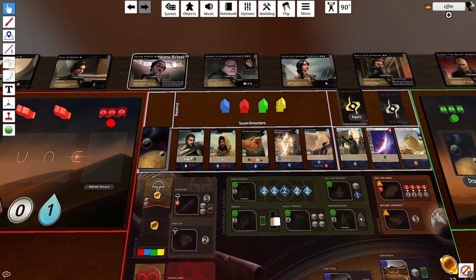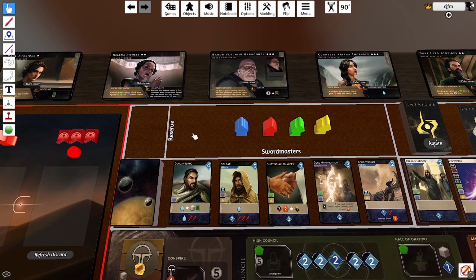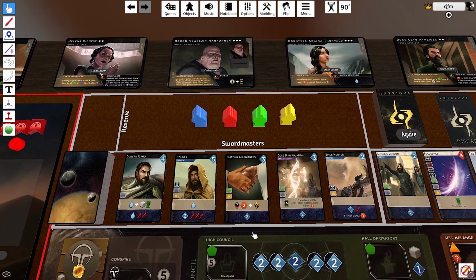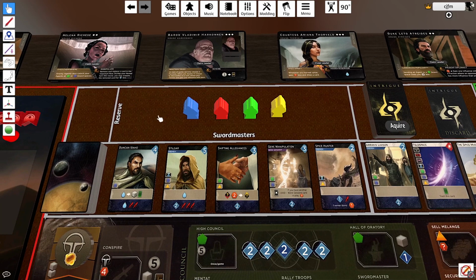She has some fringe abilities to go to Mentat, even if the Mentat's taken, just to draw a card, which is not terrible, but if you have some extra excess Solari, it can help. In any case, if I were looking at a high persuasion build for my deck, going for only 2s, then I'd say Helena's a great one. The reason being, you could get a potential 2 cards when you get your ring. So you could pull a shifting allegiances, for instance, and then buy gene manipulation plus that for 5. So she has a lot of potential to go high persuasion early.